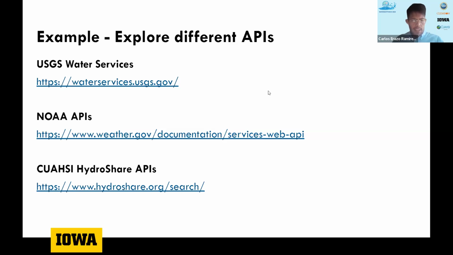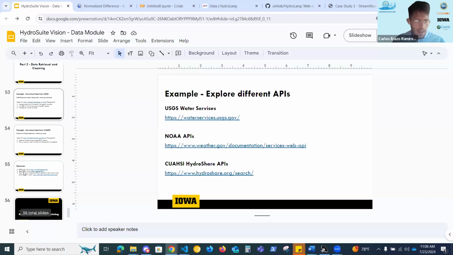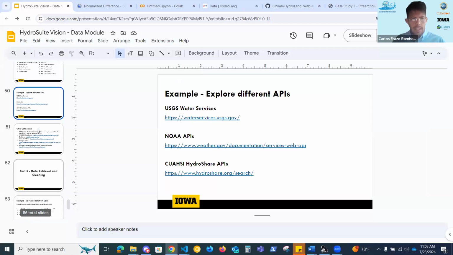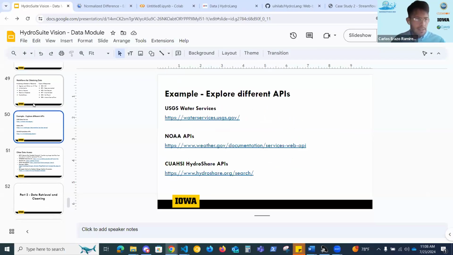So we're gonna go and explore a little bit of these APIs. It's already been an hour and 8 minutes, so I only have a few more slides. Perhaps after these slides, we can take a little break and then we come back. No, let's do something. You guys want a little break right now? I think 5 to 10 minutes will be fine. We can put it in the Q&A, or maybe we can finish before the data retrieval cleaning part. You can put it in the Q&A.